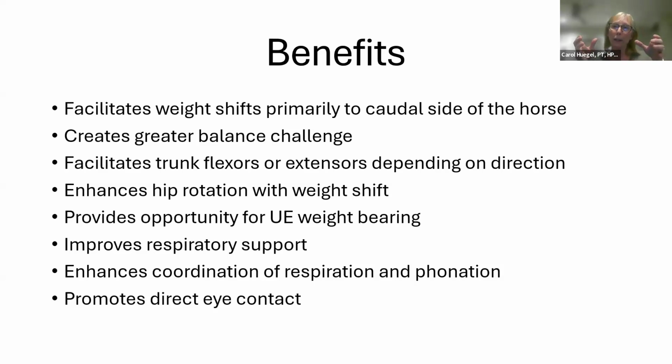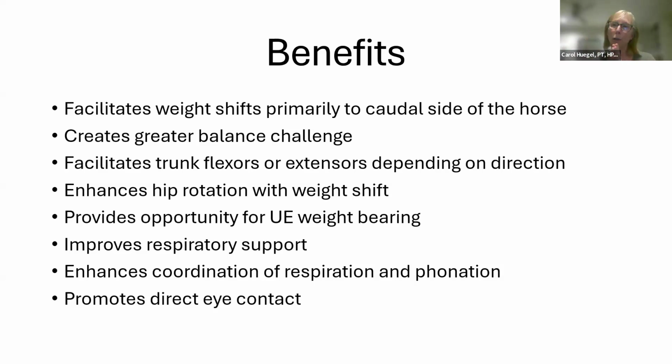Also, while the patient is side sitting, you're getting a hip rotation with that weight shifting. So if you imagine that this is the tail end of the horse and the patient's knees are right here, the patient is getting an external rotation on the hip that's closest to the tail end of the horse and an internal rotation of the other hip. So this is one way that we can use to facilitate getting more external rotation to that one hip.